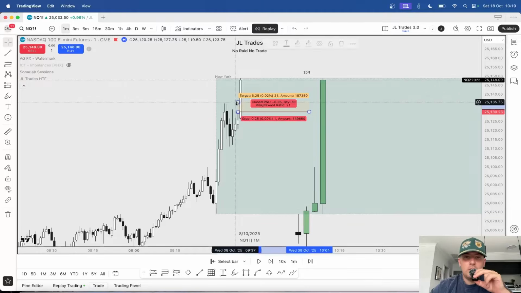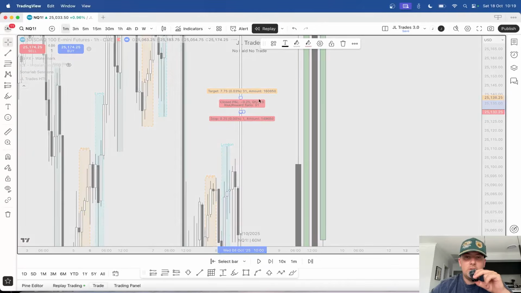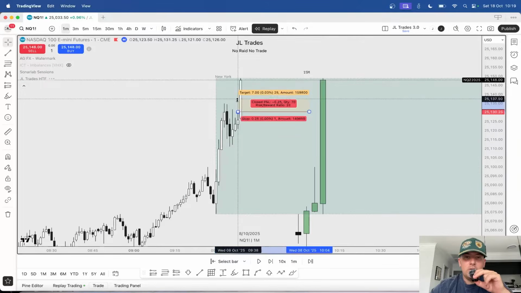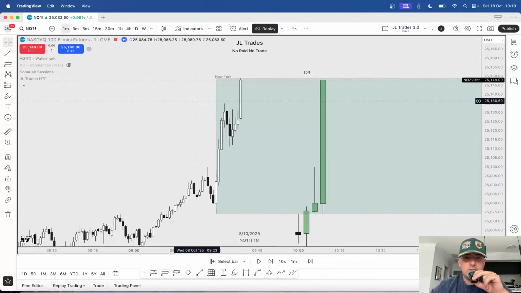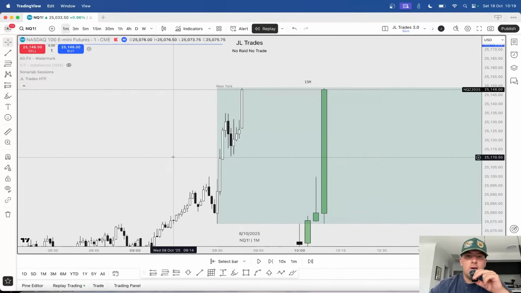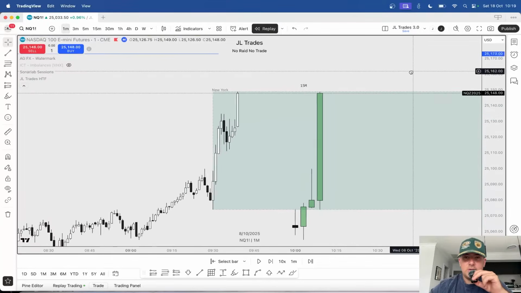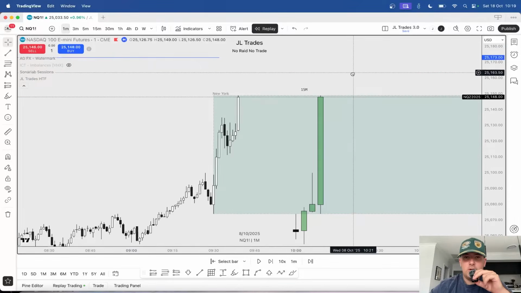I'm not looking for any home runs, but if you wanted to extend it, if you had a higher time frame draw, which in this case I do, but there's nothing really here, so I wouldn't get too greedy, and I would just go for that TP just above that high. And that's 5 points, right? So we've already captured 10 points. And to be honest, I'd probably be done for the day. With my sizing, that's about 3 grand on the day on one account if I took it on one, and so forth.